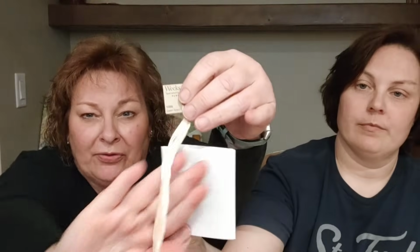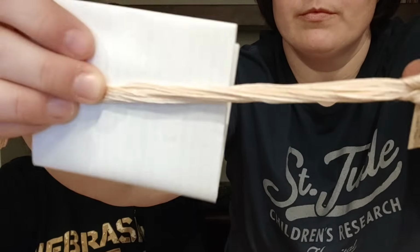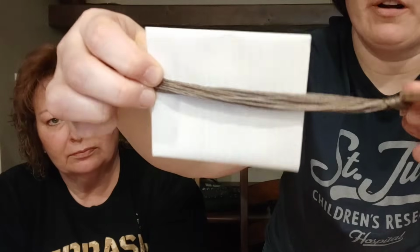Weeks Dye Works has new colors, but we were only able to pick up a couple of them. How many did they have? 4? 5. They had 5. So we got Queen Anne's Lace, which is kind of a cream. That's going to blow out. And we have plenty of those in stock. And the same with River Otter. It's not the best way to show you, but it's our way at the moment. And like we said earlier, we're in a new place, so we're getting used to the light and how to set things up. And as soon as those other 3 colors come in from Weeks Dye Works, we will be putting them up.